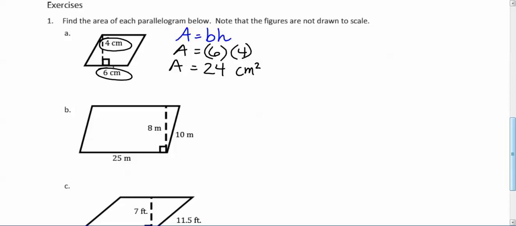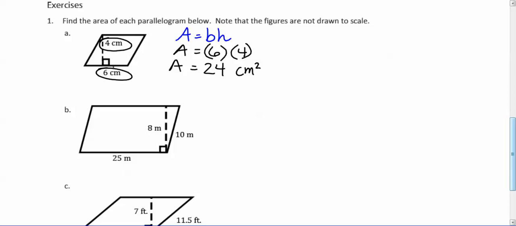And that means if you had 1 centimeter by 1 centimeter squares, it would take 24 of them to cover that parallelogram. Okay, if you look down at our floor here at school, these tiles are 1 foot by 1 foot. We could count every tile in here. It'd be kind of tricky with some of these partial side tiles, but we could figure out how many tiles it takes to cover the area of this floor. So you use area when you're painting walls, when you're covering a surface, maybe with wrapping paper, or covering a floor with carpeting or some sort of flooring.